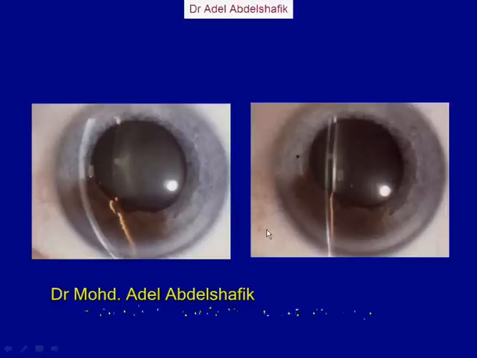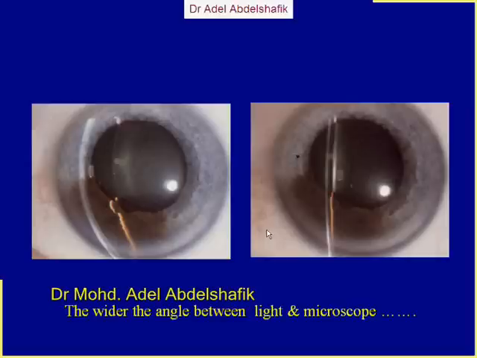Okay, this is the first thing. Depending on the angulation of the light, if the light is perpendicular, you will see everything end on. You don't have any thickness. But if you get an angle, the light coming with an angle, you see a thickness. I agree with you. So always we need light coming from the side with an angle with the microscope. What else do you see?